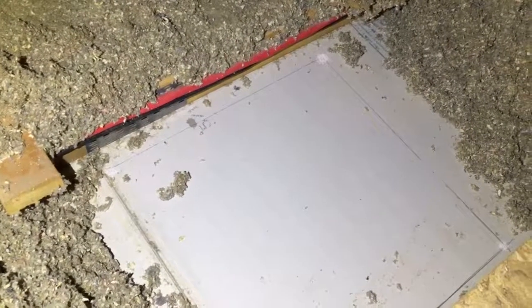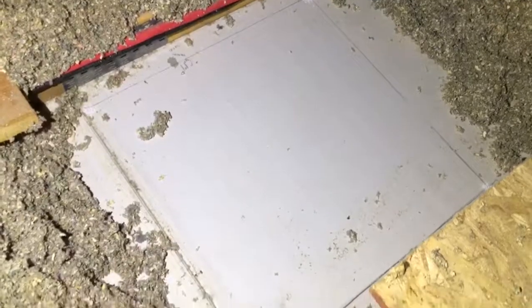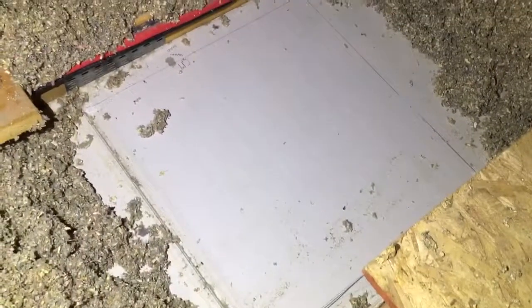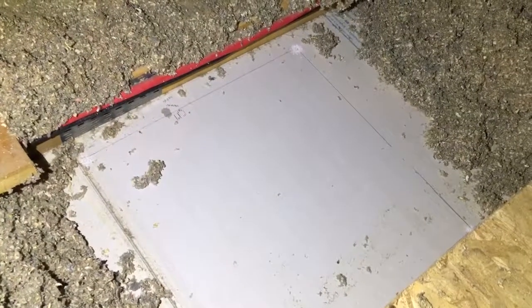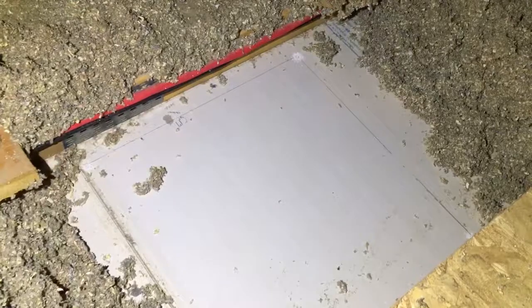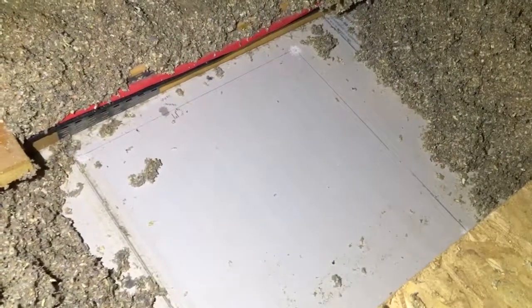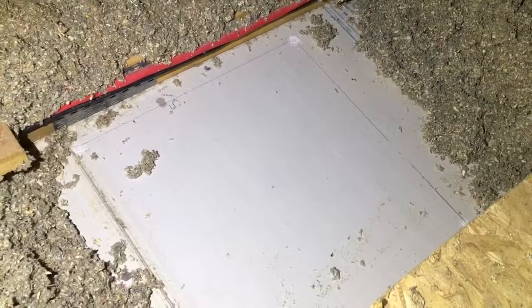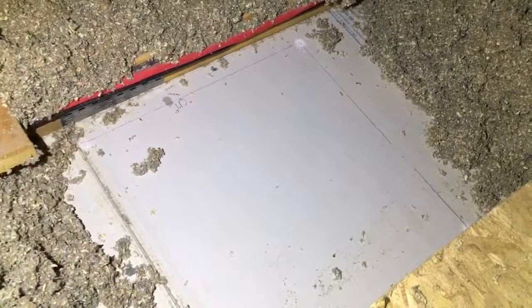So this is where I'm planning to put the register box. I've already outlined it and pre-drilled a couple of holes just to make sure anything downstairs isn't going to be blocking. I've got molding downstairs — I just want to get a feel of where everything's at. I want to do a couple of test drills before I start doing some major cuts, because that's going to be a bigger problem if it's being obstructed by something.